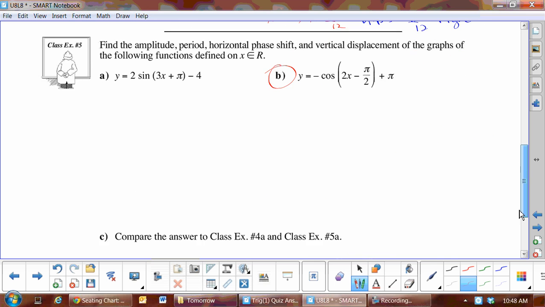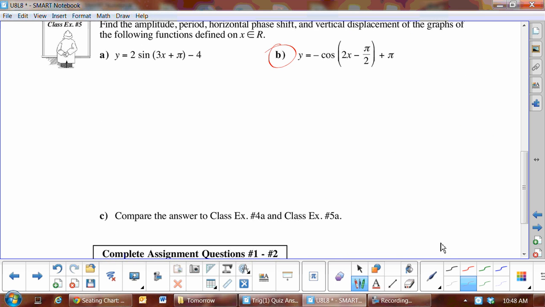The next one, I'm going to give you like 14 seconds to get that, the y's with the y's, the x's with the x's. That's 13 seconds more than you need. That's me. Give, give, give. I don't want any more. I just want y's with the y's, x's with the x's.